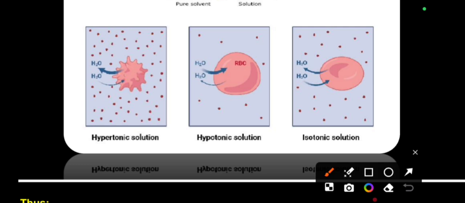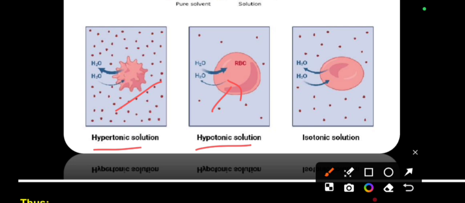So the opposite case is present in hypotonic solution. In hypotonic solution, outside there is less concentration of solution. Then inside there is more concentration of solution. So where is water present in more quantity? Outside. So water will move from out to in. So you can say finally, in hypertonic solutions shrinkage will take place, but in hypotonic solution swelling will take place, and then collapsing will be there.